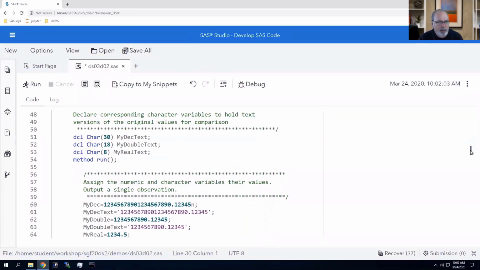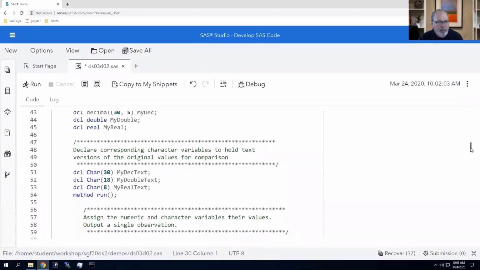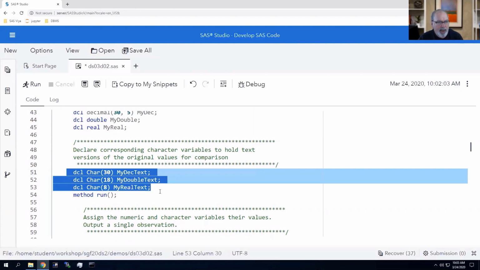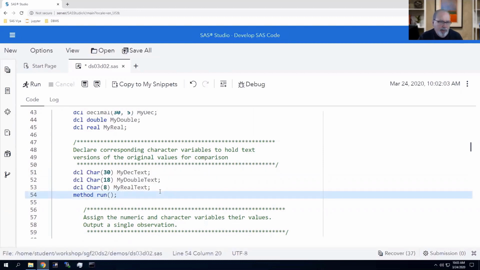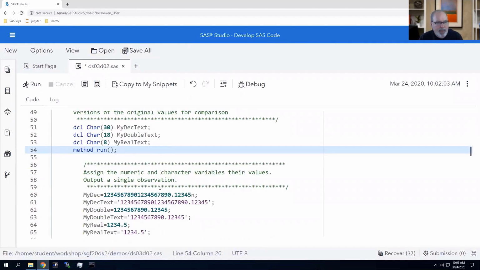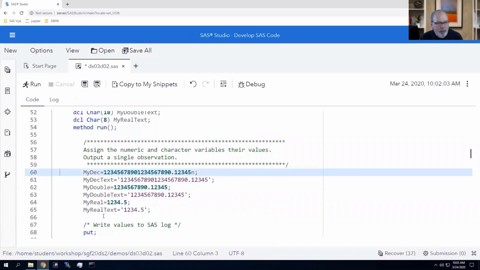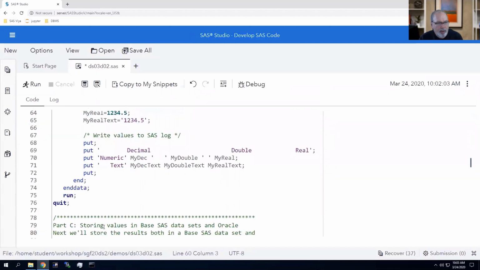So I've declared 3 numeric variables, decimal, double, and real, and I've declared 3 character variables to hold the actual values in there so we can compare the expected to the actual. And as I assign those values, I write them out in the log.